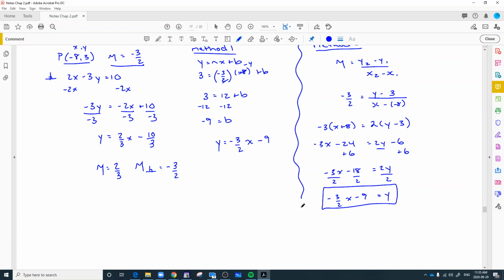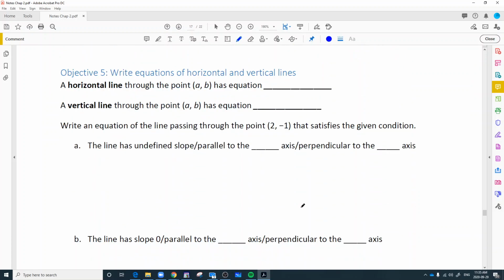All right, moving on. The last trick, which is objective 5, I know out of order, but it kind of breaks the flow. So when you're finding the equation of a line, we've always done method 1, method 2, but now we're going to have equations of lines that are horizontal or vertical. So a horizontal line, don't forget, looks like this. It has a slope of 0 and it passes through your y-axis, not your x-axis. So it'll have an equation y equals something. So if your y is b, then it would have the equation y equals b.